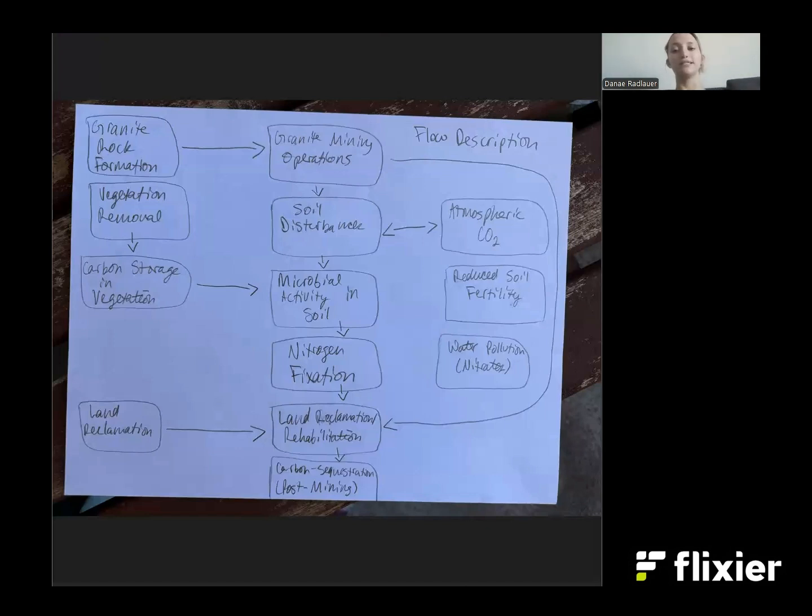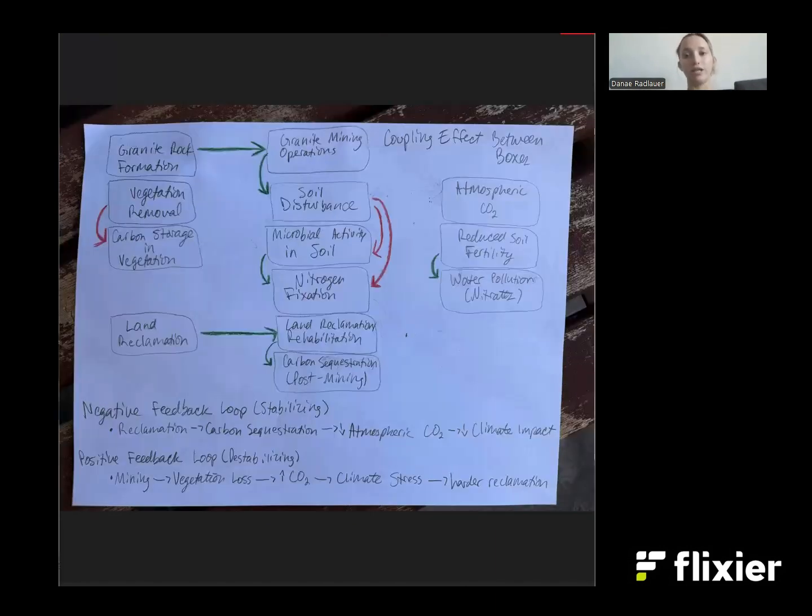Carbon sequestration leads to atmospheric carbon dioxide. More carbon stored in vegetation means less carbon dioxide in the air. Reclamation leads to microbial activity in the soil. Healthy soils support microbial recovery. And microbial activity leads to nitrogen fixation, which again enhances nitrogen cycling. On the screen, you'll see the flowchart that maps these 13 components and their interactions. Each arrow represents a coupling, positive or negative, and the direction of influence. You can also see how two cycles intersect via soil health and microbial activity.